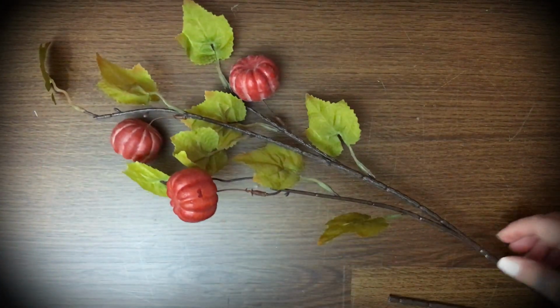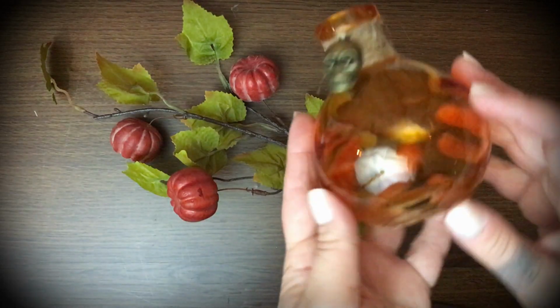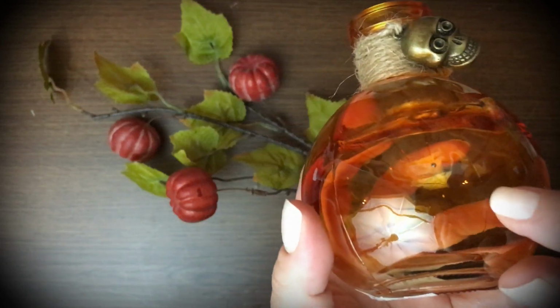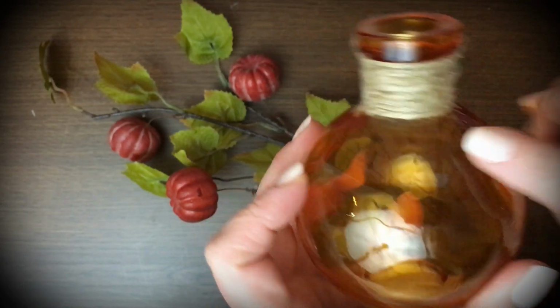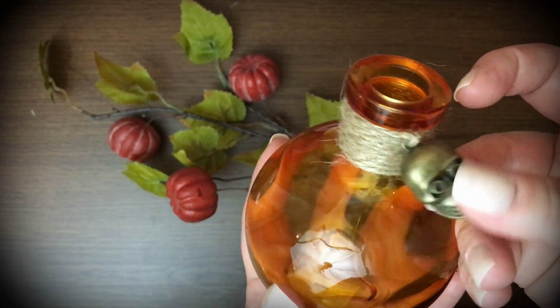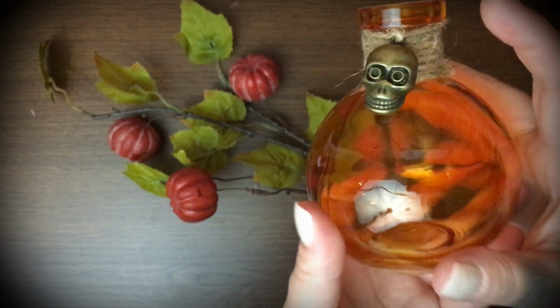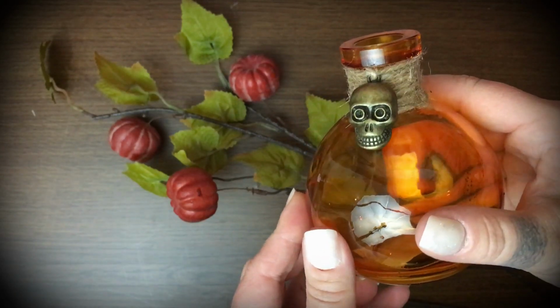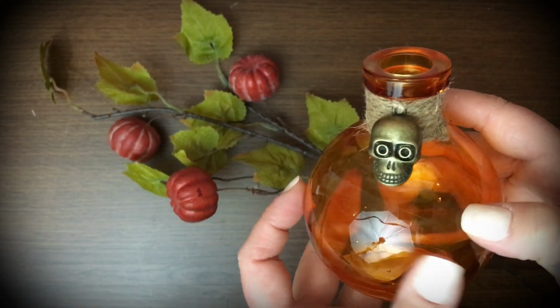And we're going to start off and make a cute little floral design using these really cute bottles from the Dollar Tree. So you can get these bottles in different colors. I went ahead with the orange. I love the twine that's wrapped around here with this skull jewel hanging right from it. It comes like this. So super cute, and we're just going to make a fun table floral decor. So let's go ahead and get started. This first one is super easy.